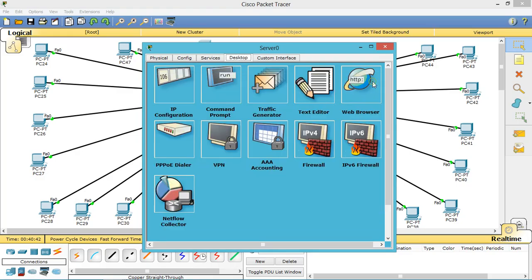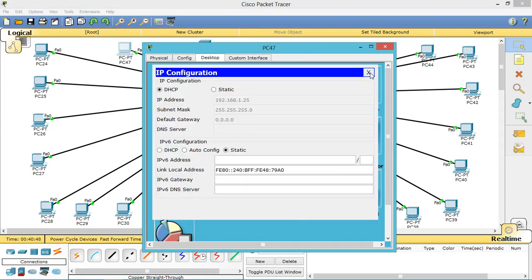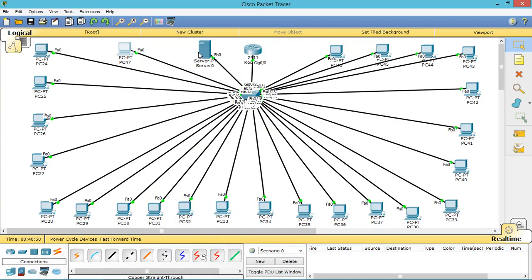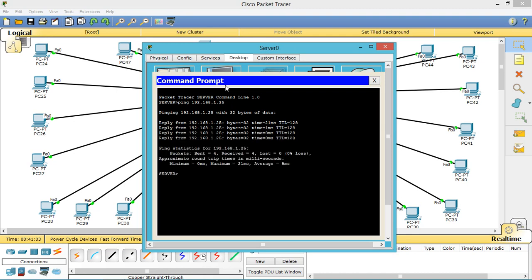So done. Now we know this PC's IP is 25. So I'll open the command prompt here. I'll say ping 192.168.1.25. See, we got a reply from our server to PC, PC to server.